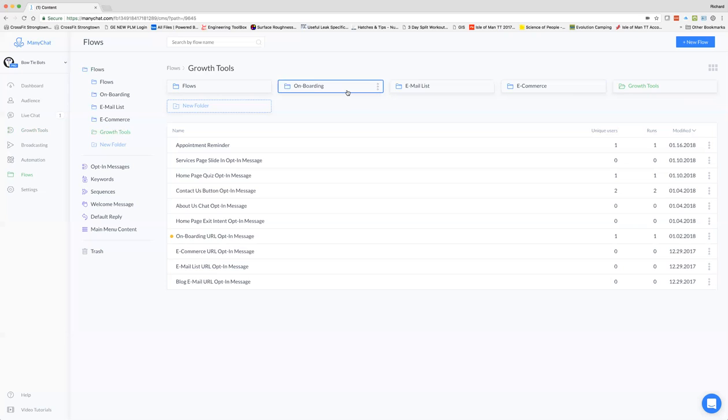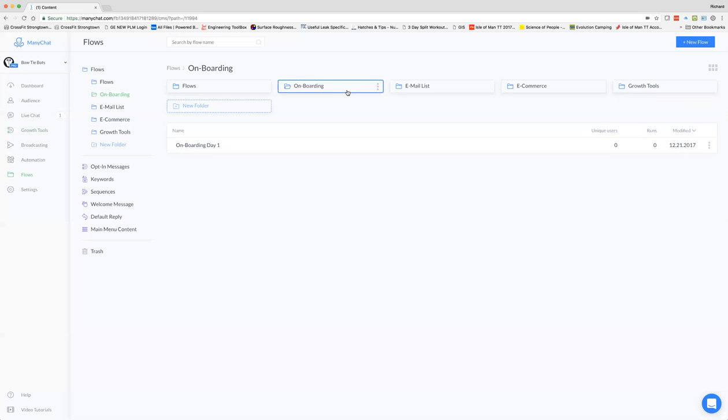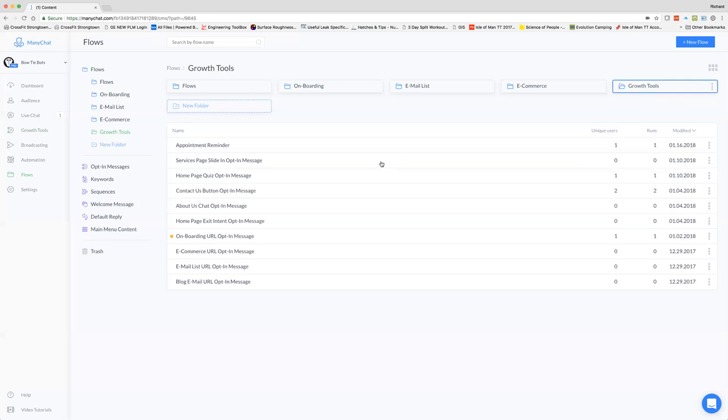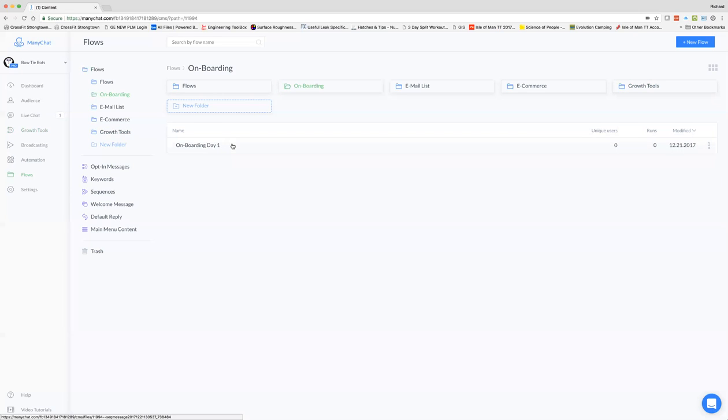The next three folders going over to the left here are the sequences that we've created. Now, we create a folder within each sequence because each day of your sequence needs to be a different flow. It's the only way that you can get a time delay on your drip marketing going out to subscribers, which means if you're looking at this, each one would be a different flow. So in onboarding, we have one day. If we wanted to create day two, we need to create something different. If we didn't create a folder for that specific sequence, we would have multiple day ones and it would start to get confusing. So one folder for one sequence keeps it nice and organized, keeps everything really tight together.